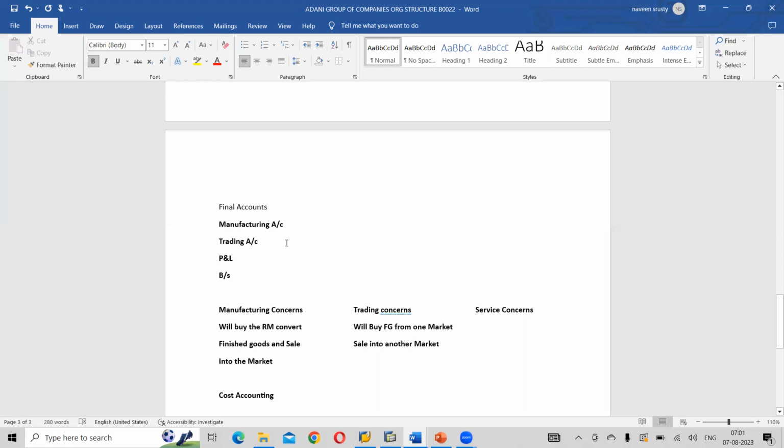We are going to exhibit trading account. Okay, so what is the trading account here? Manufacturing and trading account we will prepare in the manufacturing concern. So in the trading concern, why trading? What do you mean by trading account in the sense? So here, these are the manufacturing expenses. How are we going to fix the price? Based on the cost we are incurring, what we spent.